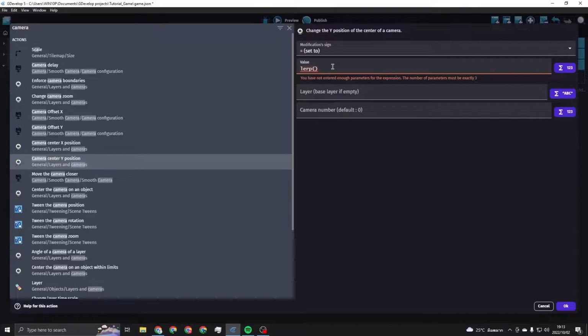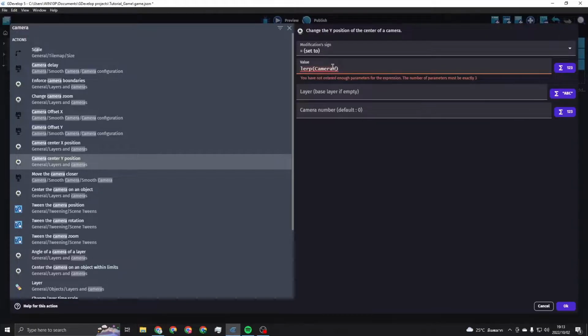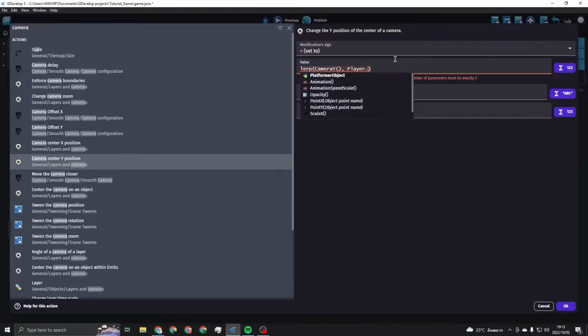So then we're going to say camera, but not X. We're going to use camera Y. Remember, camera needs to be spelled with a capital C, and Y needs to be in capital form as well, uppercase if you may. So CameraY position, comma, Player.Y position.